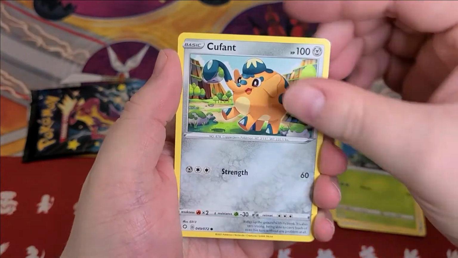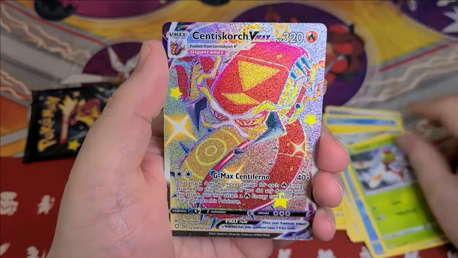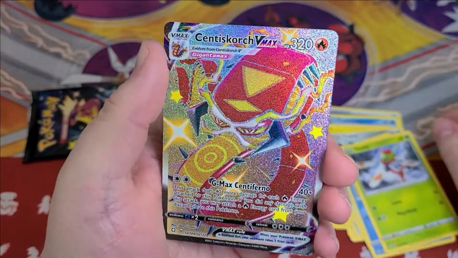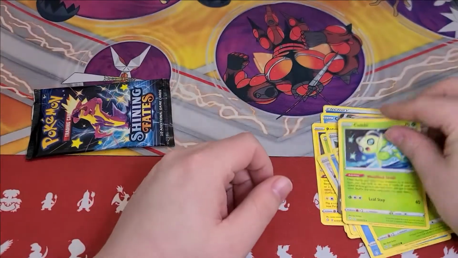Rufflet, Cacnea, Cufant. I get Eevee, like, every pack. Well, I mean, there's only, like... Full Art Shiny is Cinderace VMAX. Dang, that's been a good box. Yeah. Yeah, gold card. And Celebi. And the full art shiny.